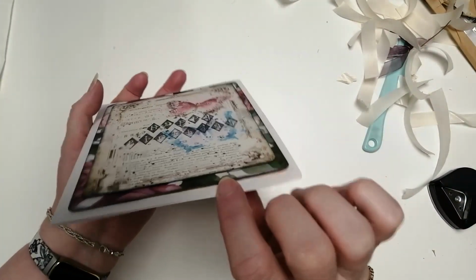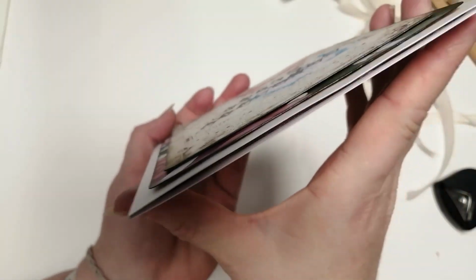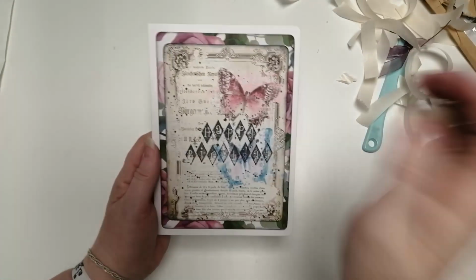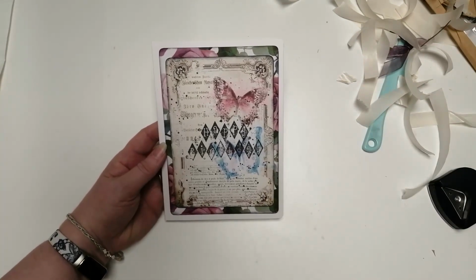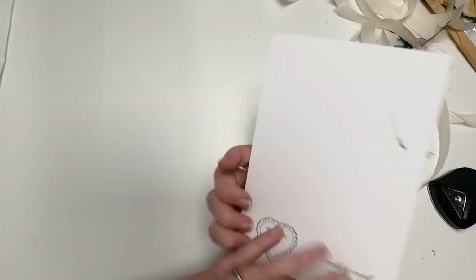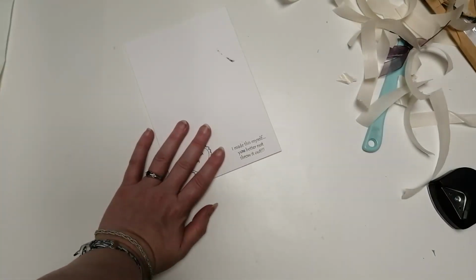It's a little bit dimensional. Don't know if you can see. Yeah, you can see that a little bit there, can't you? It's just added a little bit of dimension. If I'd had a bit more time, and thought about it a bit more, I could have actually sewn around these pieces before putting them on. But yeah, I'm more than happy with that. I really like that.